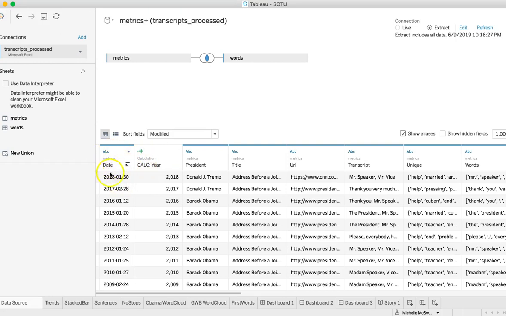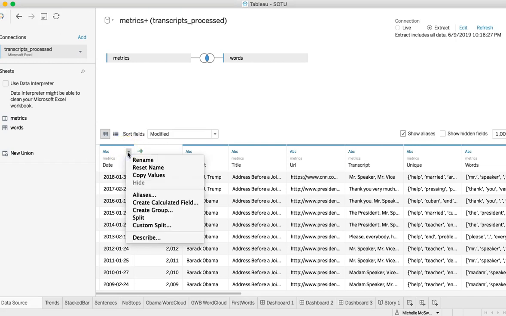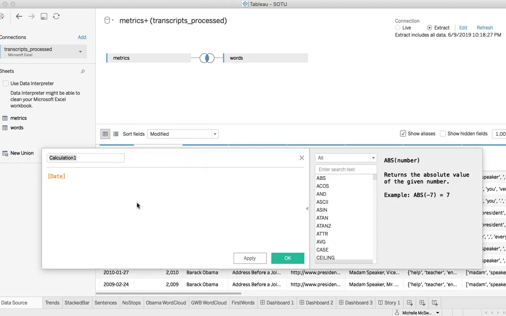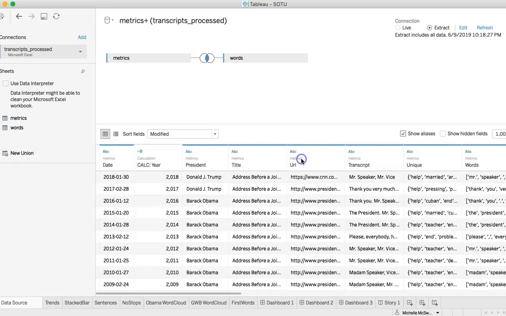Okay, so once you've loaded that in, the first thing I'd like you to do is to create a calculated field from the date. We're going to create a year. Because the State of the Union is only given once a year, this is kind of perfect. If we needed to keep the date, what we would do is just duplicate this column. And the way that you do that is just create calculated field and then don't do anything. Just, calc date is the date.